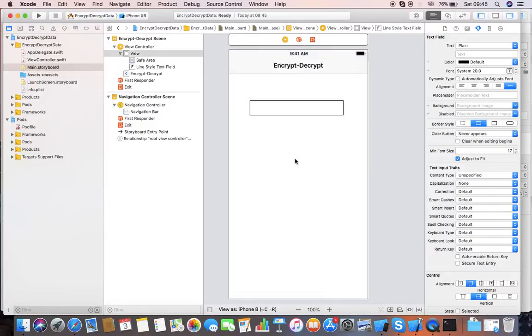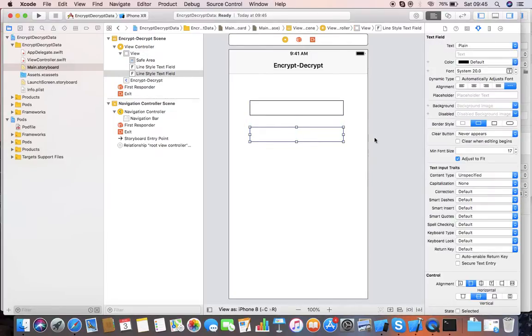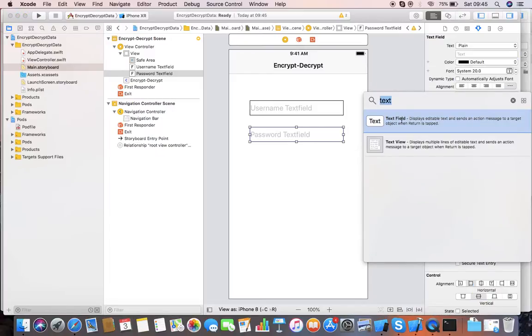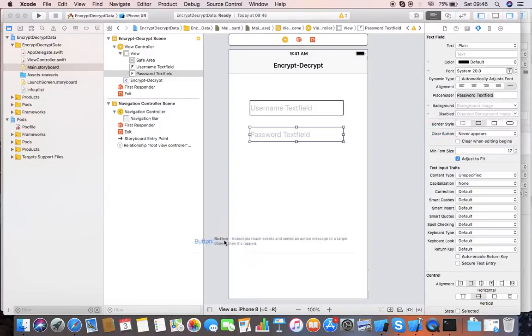Okay, and let's make two text fields actually, and we will name the placeholder as username text field, and here as password text field, and we will create a button as well in order to do our click function.